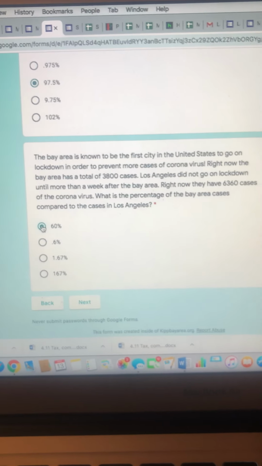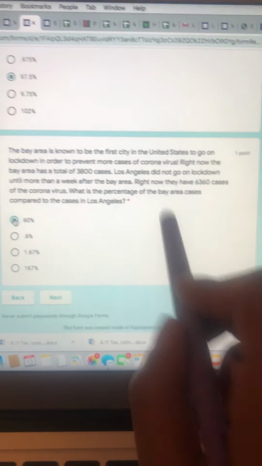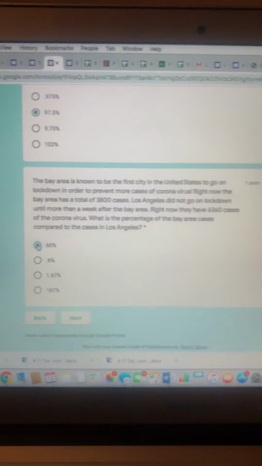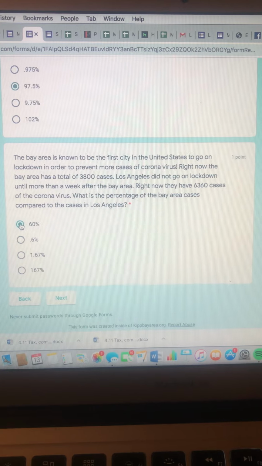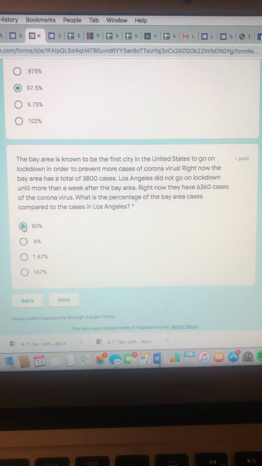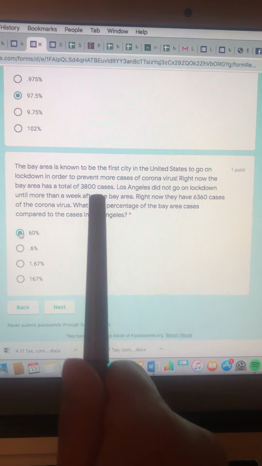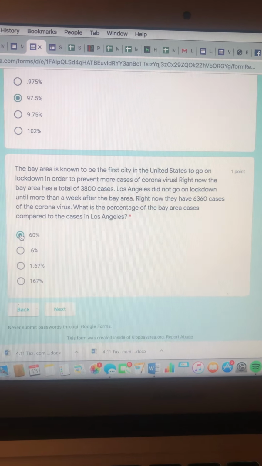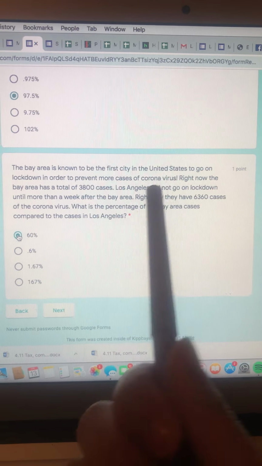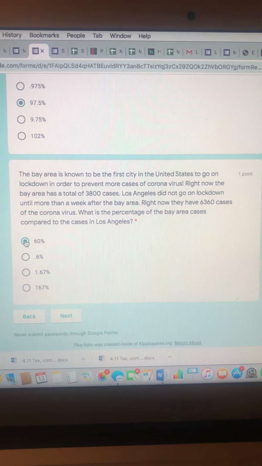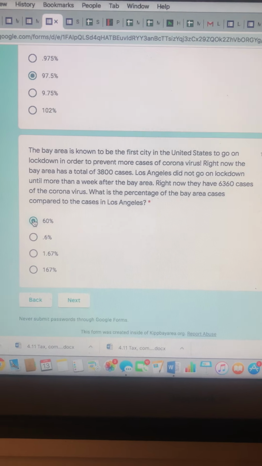You have to think about it, it's kind of crazy, because LA went on lockdown a week after and they're almost double how much we have. That's how much coronavirus cases doubled, which is why, obviously, it really sucks to have social distancing and be on lockdown, but if you see, we have half the cases or a little bit more than half the cases of Los Angeles, and they're almost double just because of 1 week of not being on lockdown. So we got to think about it that way.